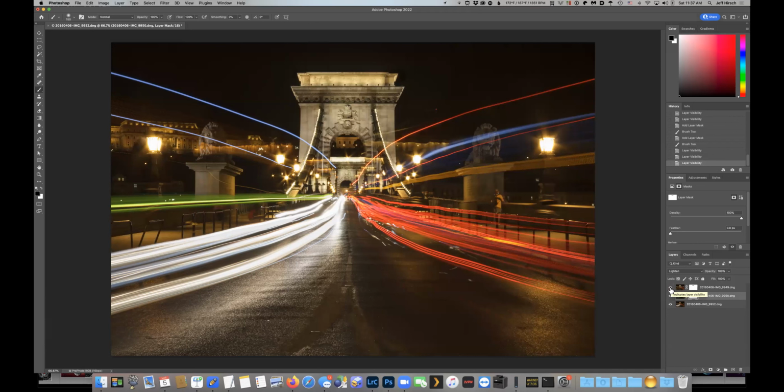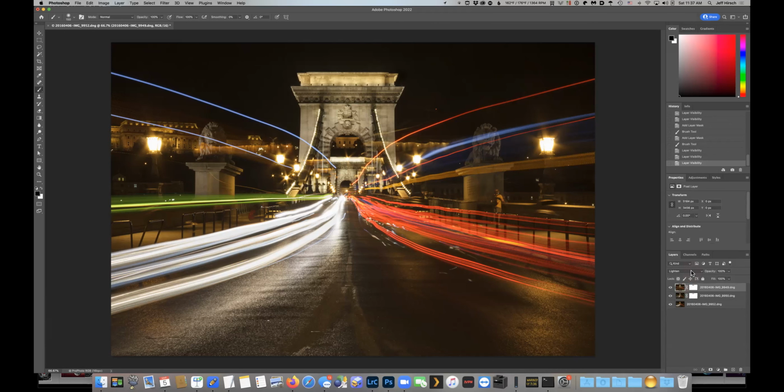So this is a way in which I use the lighten blend mode regularly. I use it when I'm shooting car trails at night. I'll have my camera set up in a fixed position on a tripod. I'll take a series of shots, long exposures with the long trails of headlights and taillights coming off of them. And then I'll stack all those shots up in Photoshop and I'll switch the blend mode on them all to the lighten mode so that the lighter comes through.